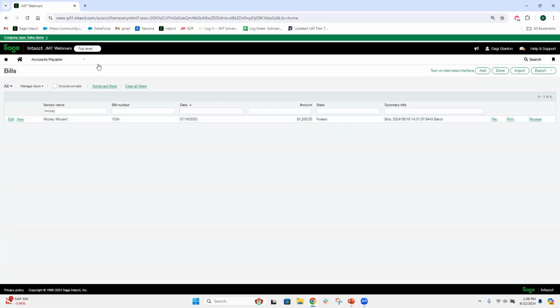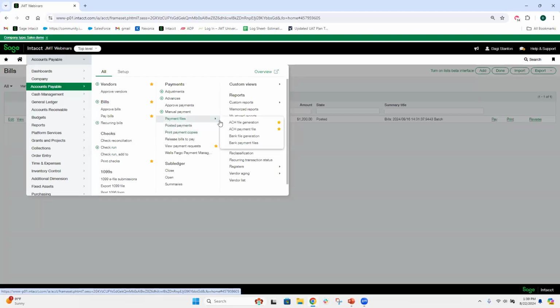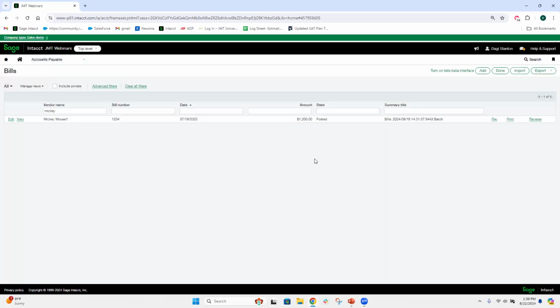You can unapply on the posted payment screen, and you can also void checks based off of that same posted payment screen. And just a side note, this is not in our slide deck. For those of you doing ACH payments, where you're having to go to cash management to do the files, in case you haven't noticed, you can have that same functionality also in AP bills. In AP, right above the posted payments is payment files, and you can do the same process here. So you don't have to leave accounts payable to do that.